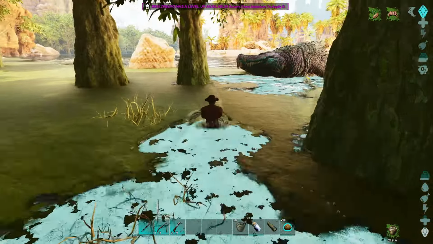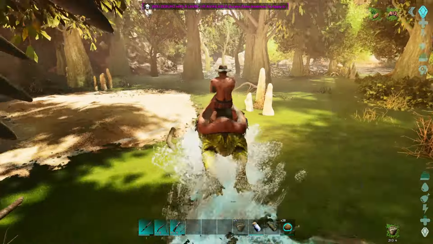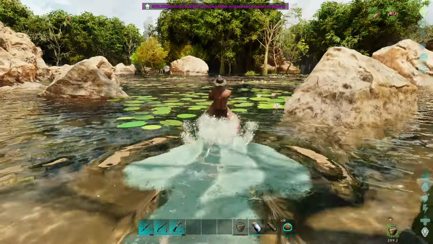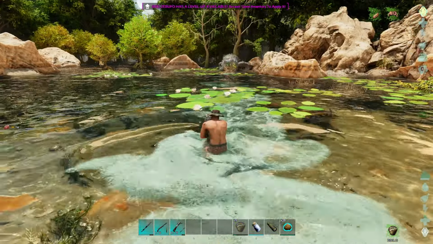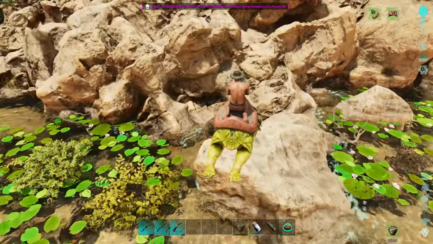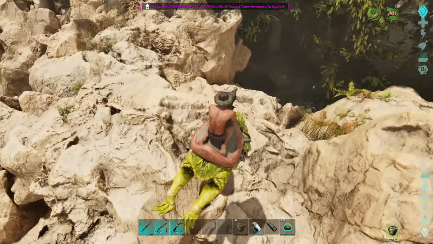Alright, big guy, come here. Follow me. We need to go back over this way. Ow. Come on. Over to this spot. This spot is kind of open and easier to try to tame you in, so let's just have you over here. Alright, you can stop chasing me now. I'd appreciate that. Just kind of hang out and wait for me to tame you.